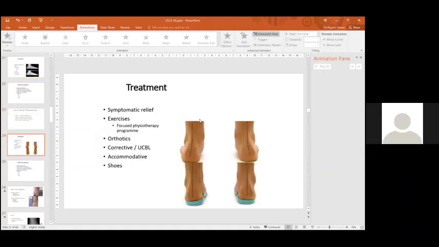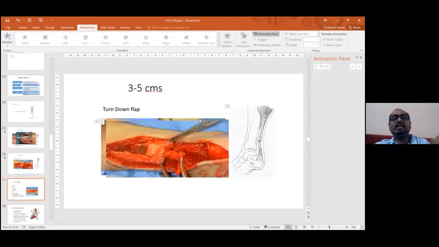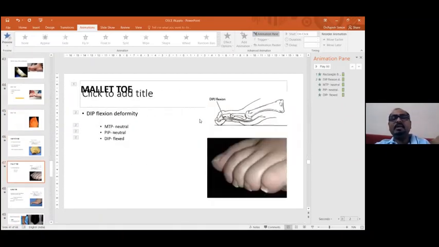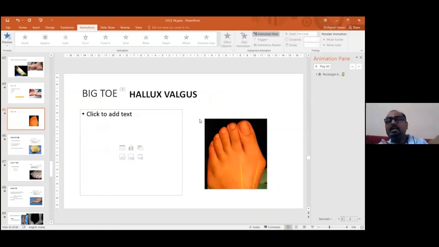So anyway, the treatment for hallux valgus depends upon the severity. For the mild, you don't operate. You manage it conservatively with footwear, a spacer between the two toes, or a hallux valgus brace. The painful one is the one which we operate. Hallux valgus should never be operated for cosmesis, unless it is very severe. It is the bunion which is painful that should be operated.